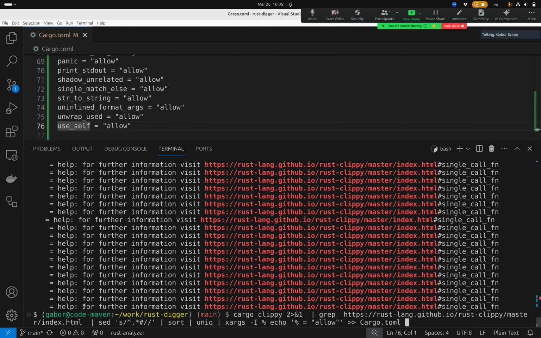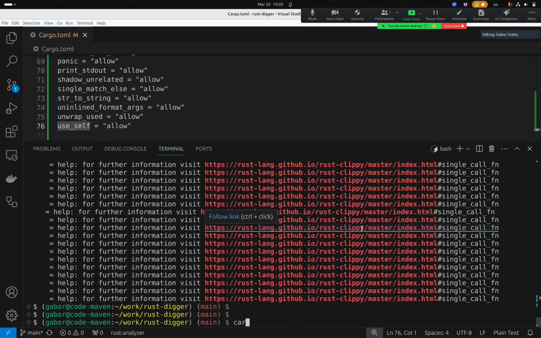And then the next thing was sed. Using sed, I can cut off the part which is before the hash mark, right? And then this will leave only the names of the violation, but there are many of them that are duplicates, right? So we want to make it unique, but the way unique works in Unix, you have to put them one after the other. I mean, it won't be unique if they are in separate places. So first we sort them, then we run uniq through them, and then with xargs, I can generate this output. So it looks okay.